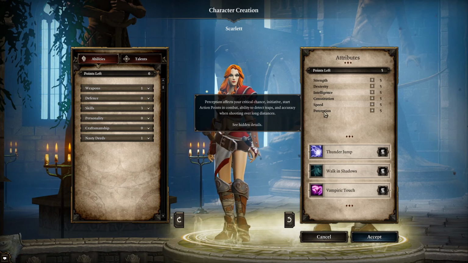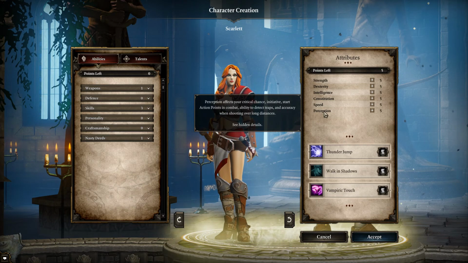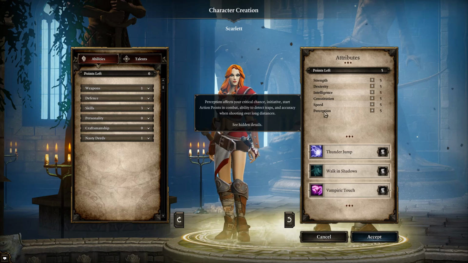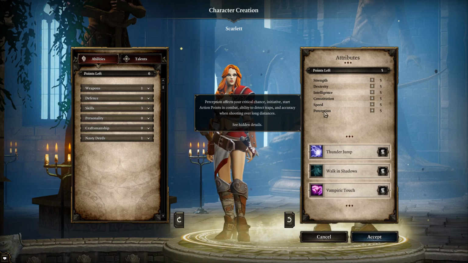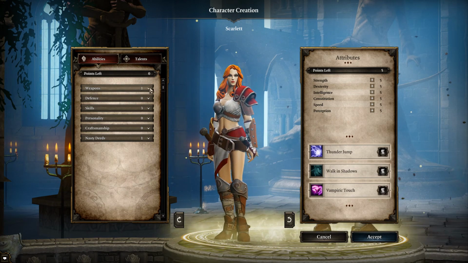Perception increases your critical chance, initiative, spotting things that you cannot see, the action points you start with in combat, and of course much more, including shooting long distance. This is great for your rangers. So our next part will be the skills.